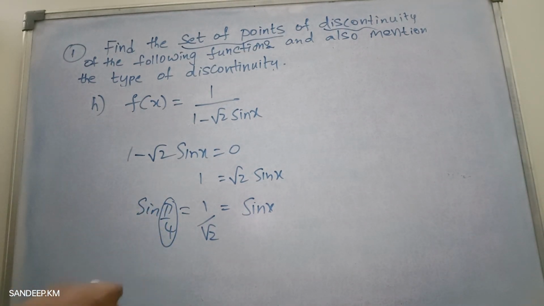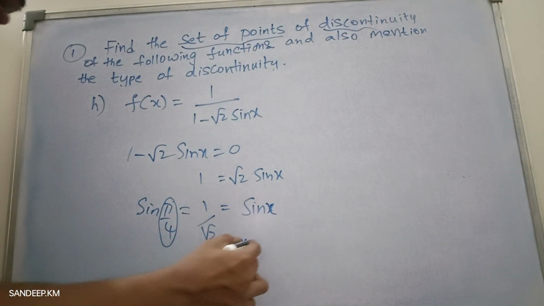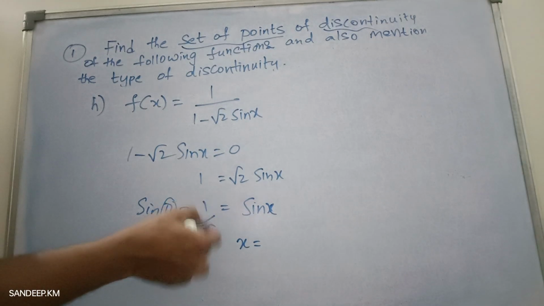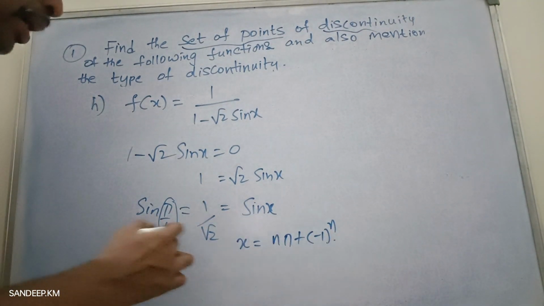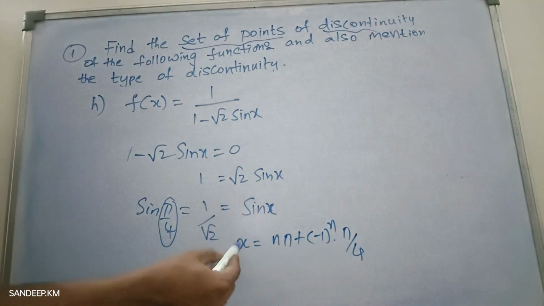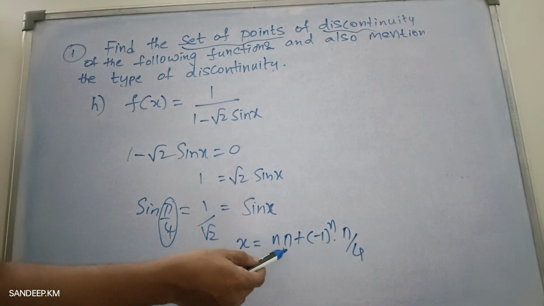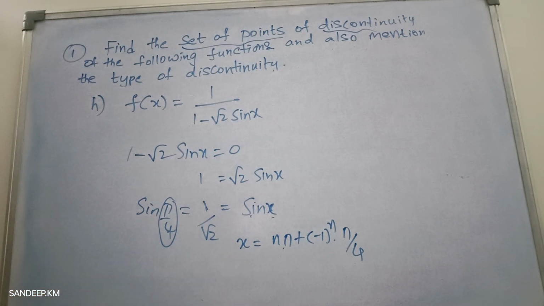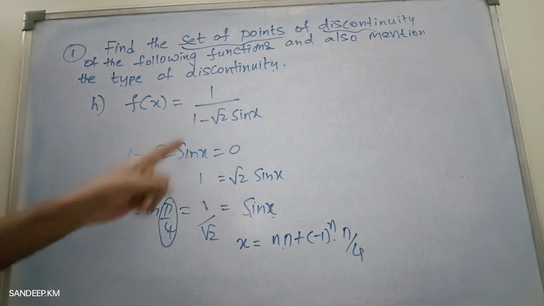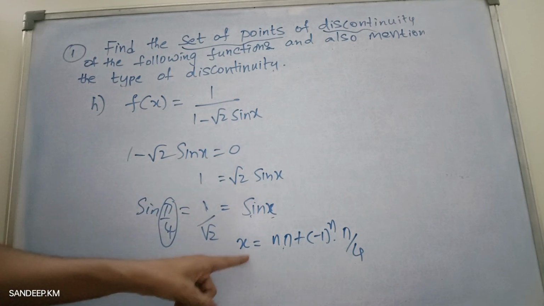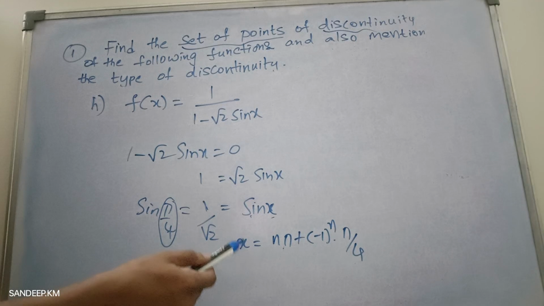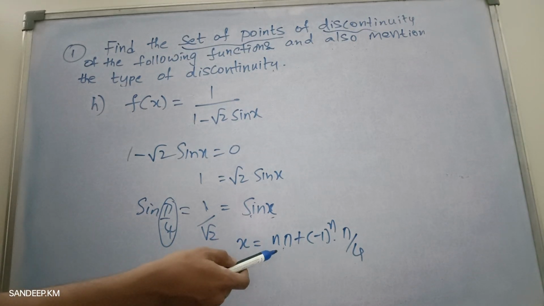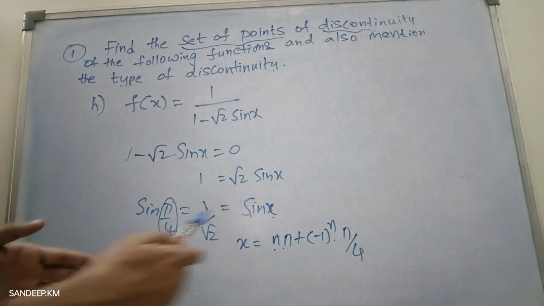So in trigonometric equations, you should have already learned this. So what is the general solution? Then x is equal to, for what values of x is sin x equal to 1 by root 2? For all n pi plus (minus 1) power n into alpha. For all these values of x, sin x is equal to 1 by root 2. So dear students, the denominator is equal to 0 for all these values of x, where n is any integer. I hope you already know this. These are called general solutions, and this contains all the infinite values of x.